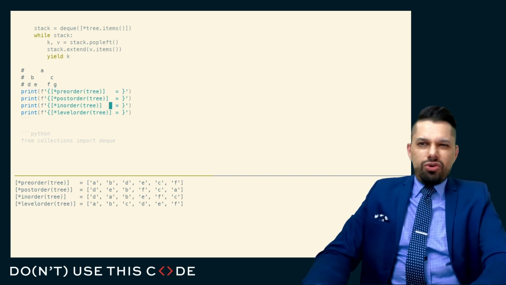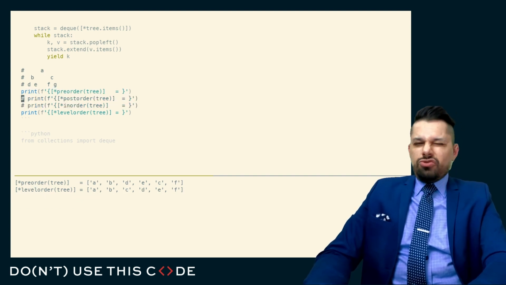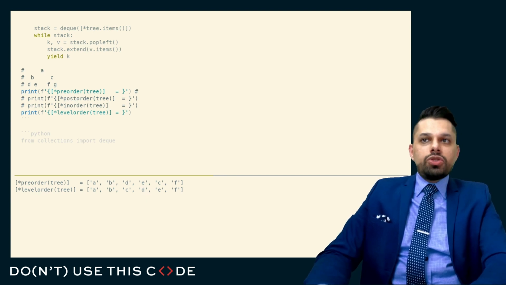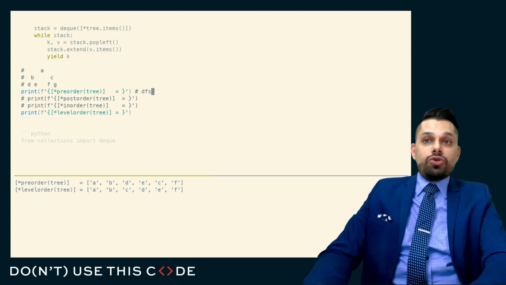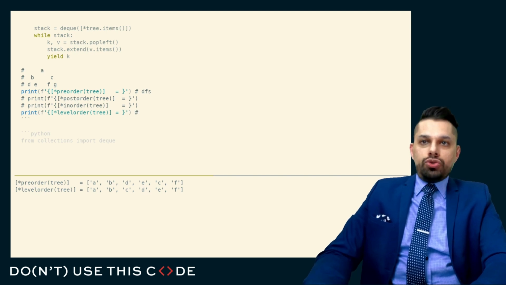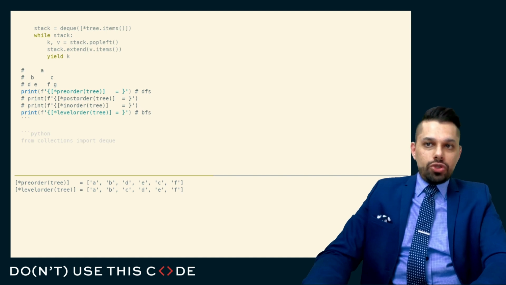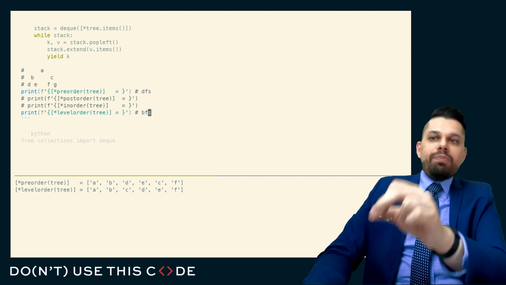Now, typically, people don't really talk that much about the post-order and the in-order. Largely, these can be converted from and to each other. It's really the pre-order and the level order that we talk about the most, because this corresponds to our notion of a depth-first search: go to all the children before you backtrack, and this corresponds to our notion of a breadth-first search: visit everything you can before proceeding.